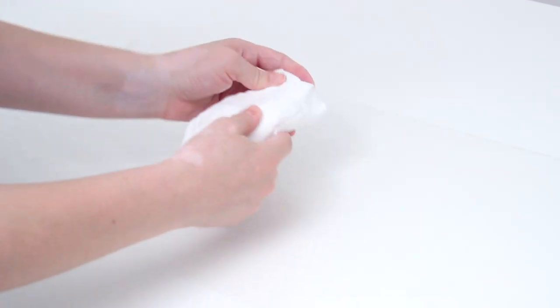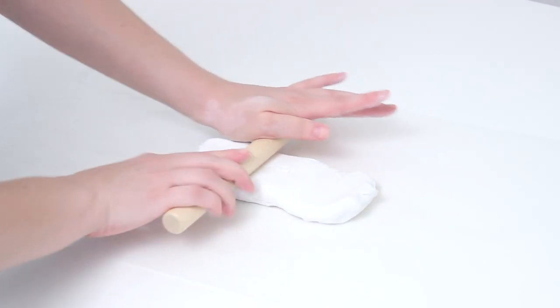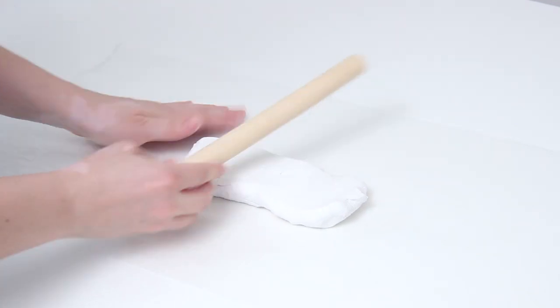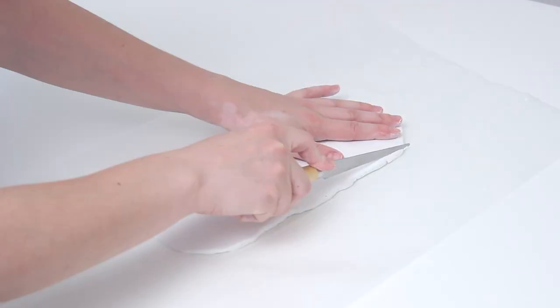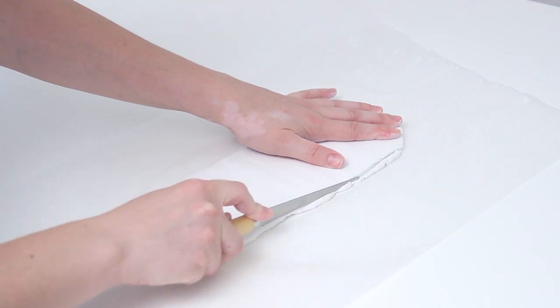So this is pretty soft and easy to work with. And if it does start to dry out a bit when you're working with it, you can just add a little bit of water. So I'm just rolling mine out into sort of like a long oval shape because I want to make a little dish out of it.